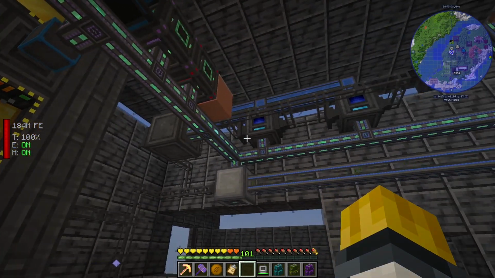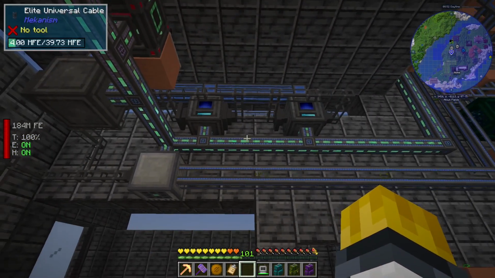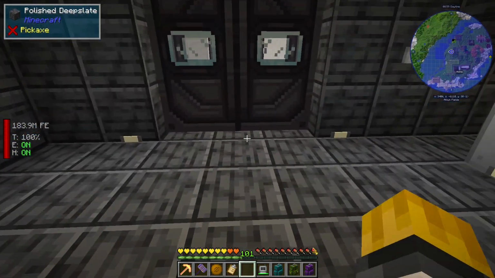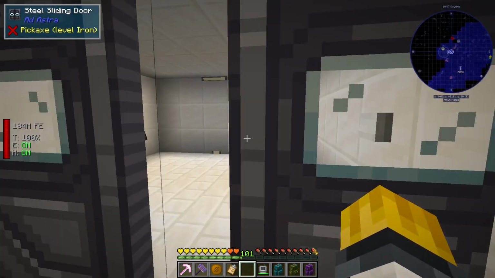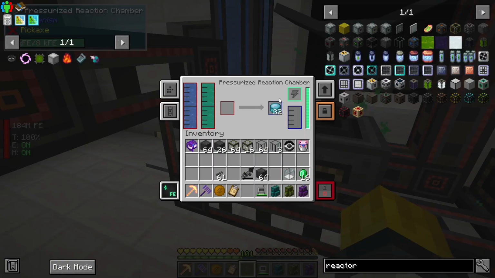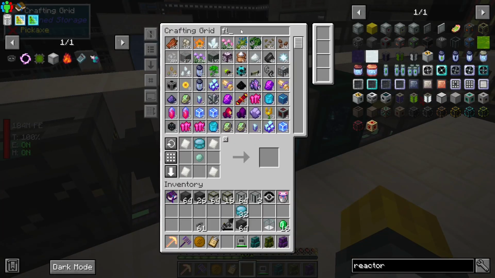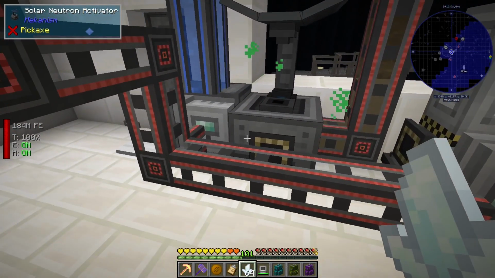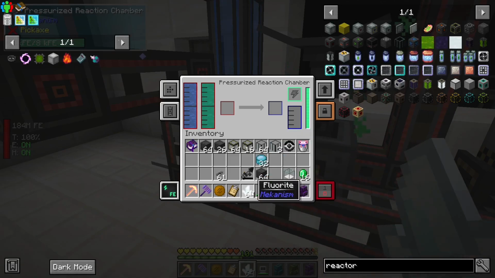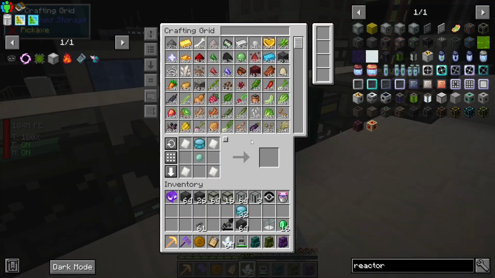All right. I have a ridiculous amount of cyanide, which is probably what's keeping me going. Also, what's going on down here? Haven't checked down here in a while. How we looking? You're out of fluorite again. Is it fluorite dust? Right? Oops. Right, it's the dust.